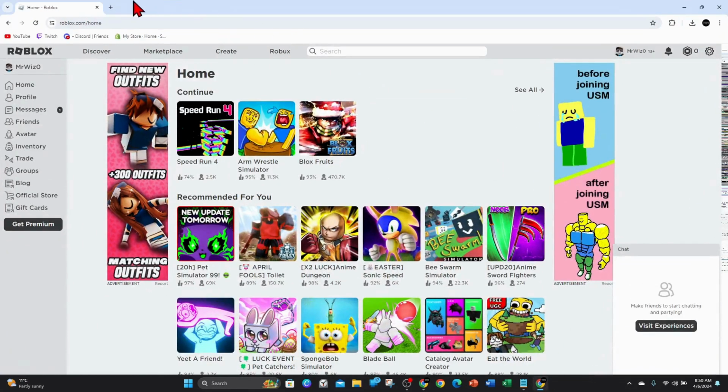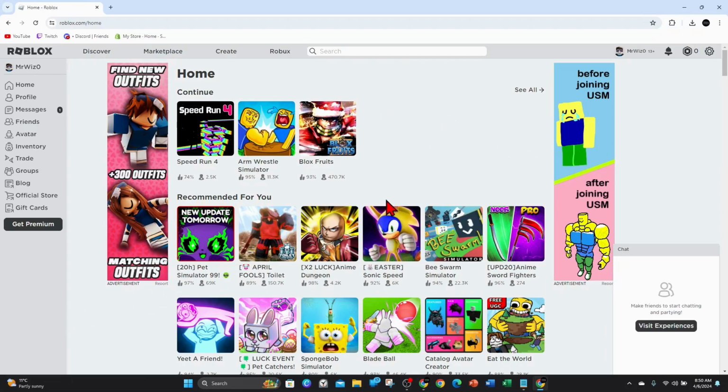Alright guys, open up roblox.com on any web browser. This can be a PC, laptop or even your mobile device. Please take note, you won't be able to find your PIN. The only option you've got is to reset your PIN. So please take note of that. I'll show you the steps for how to do this.